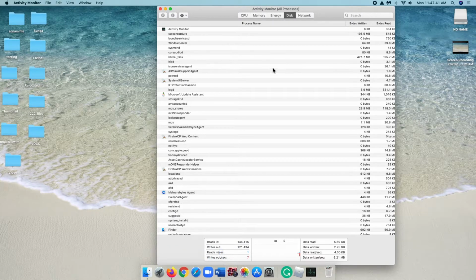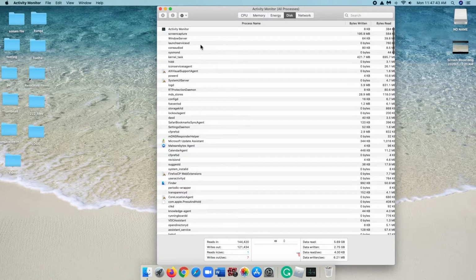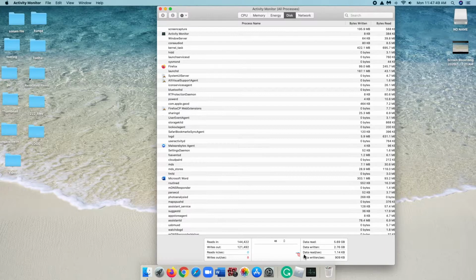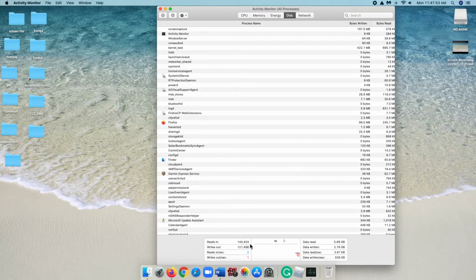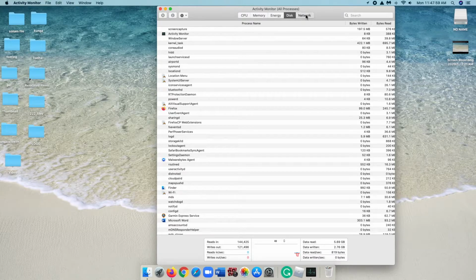And now this is the disk, right? So disk, how it works here. So now you see how it works here, and then you go by here, details, how much time, seconds in, read in, write out, and all this stuff you see here. And the network.